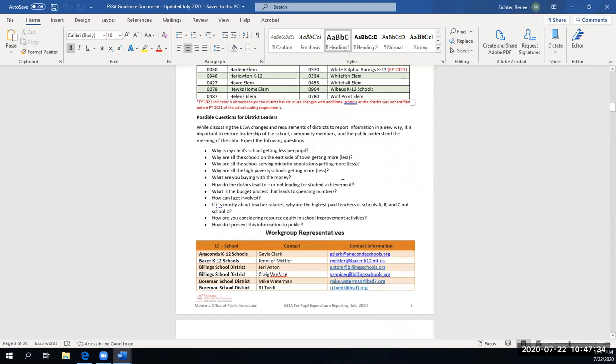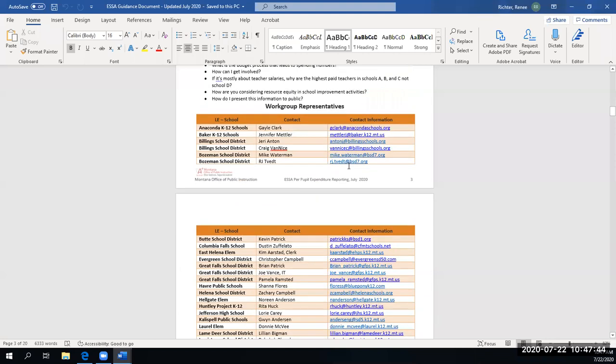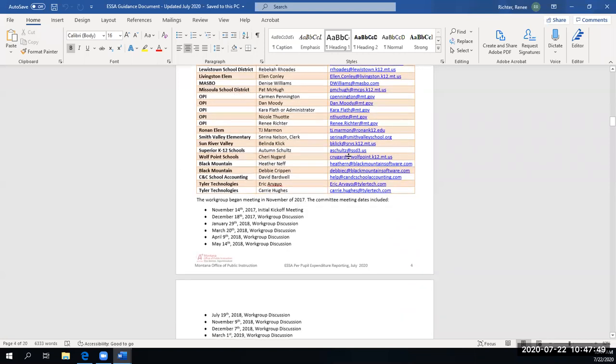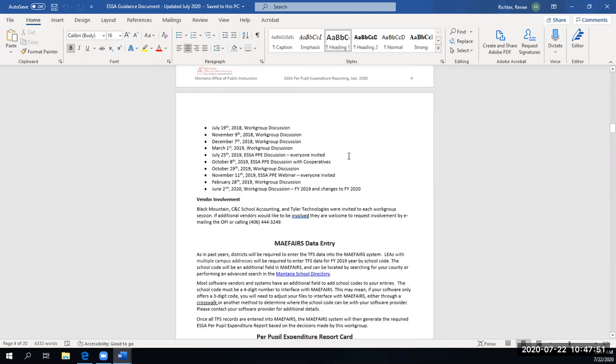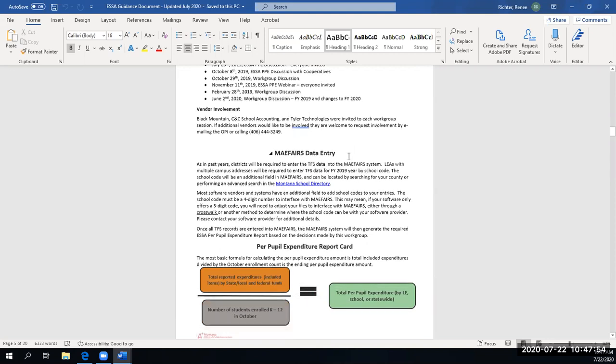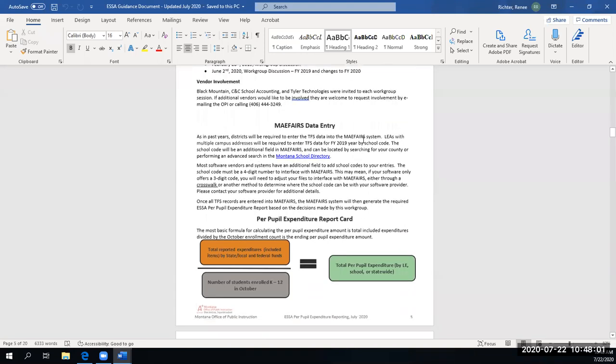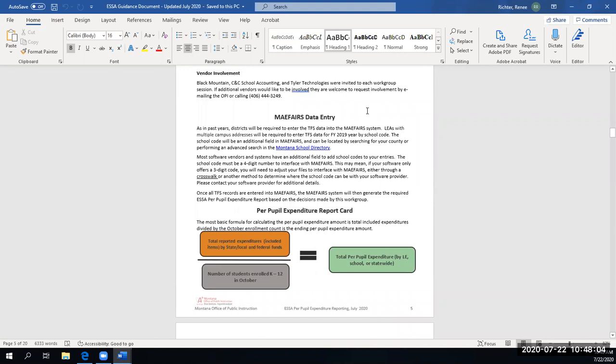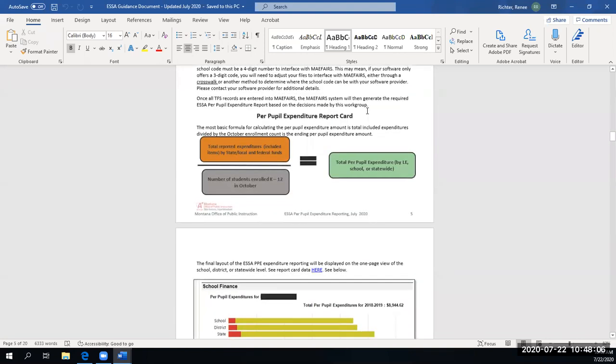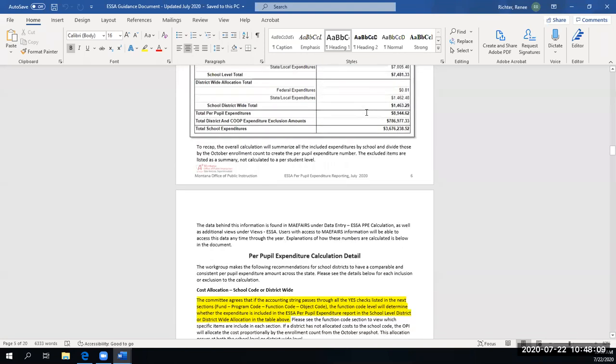We have a work group that worked on this manual, I guess, and we're still a work in progress, I believe. Kara was in charge of the ESSER stuff previously, and so she kind of set up the work group, and I think we'll probably be meeting again here in the near future, hopefully. So just go through here. It gives you a lot of good information. When you have extra time, make sure and go through here.